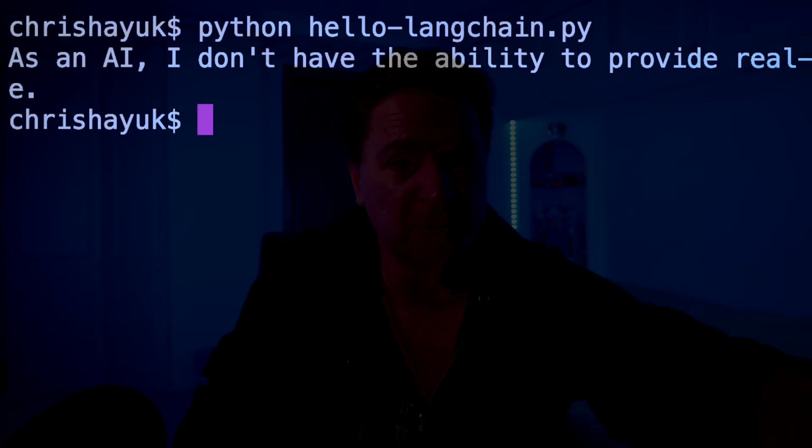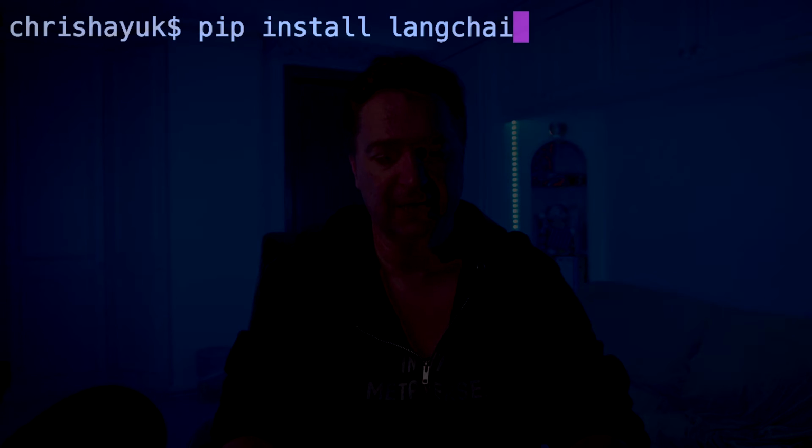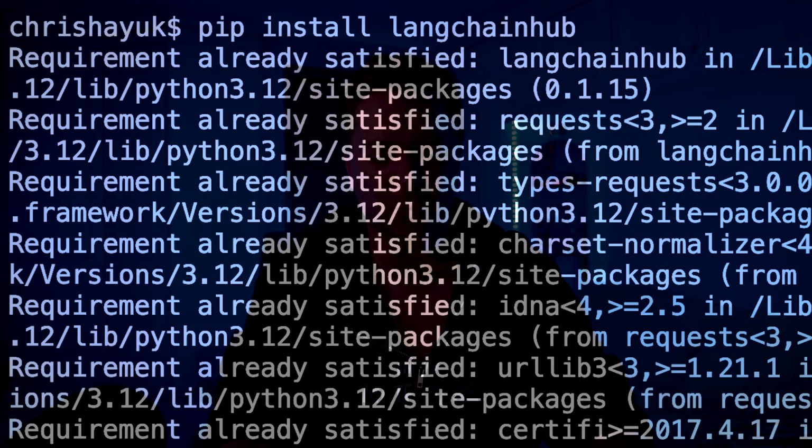So what we will now do is a quick install. I'm going to do a pip install langchain hub. I'm going to explain to you why we're going to need that in a second, but essentially I just want to get access to a prompt template. So rather than using the Who is Katy Perry prompt template, I want to be able to pull a prompt template from the internet. And in this case, the prompt template that I need, which is the ReAct prompt template, is going to come from Langchain Hub. Don't worry, we are going to break down exactly what that prompt template looks like a little bit later on.